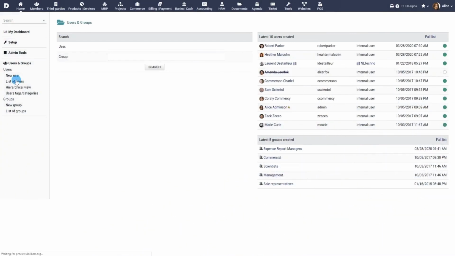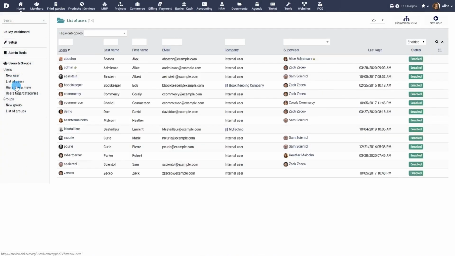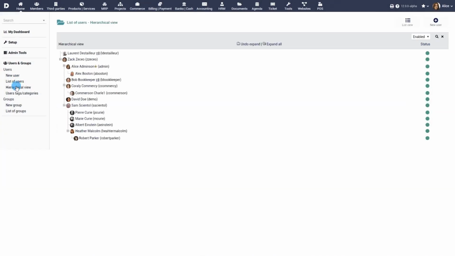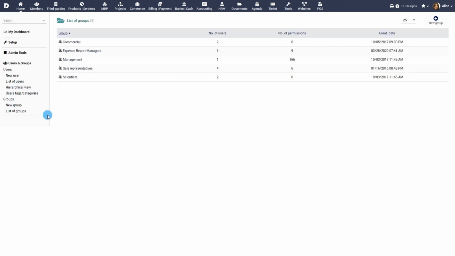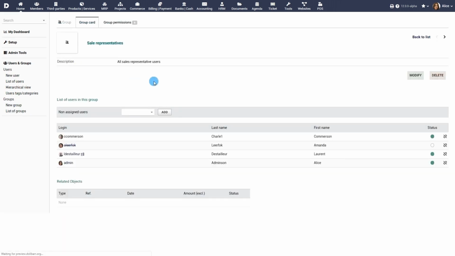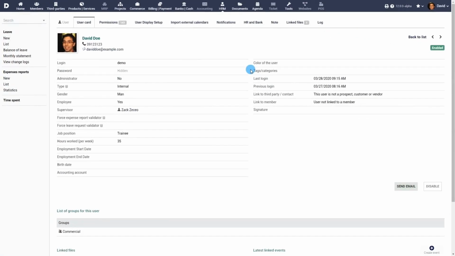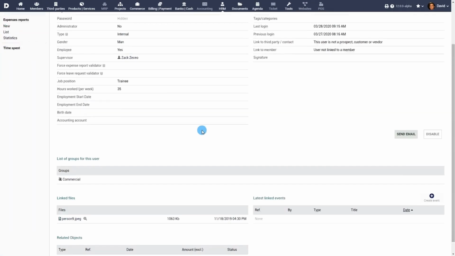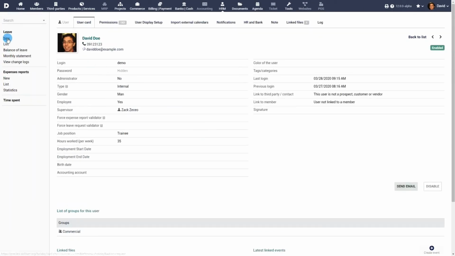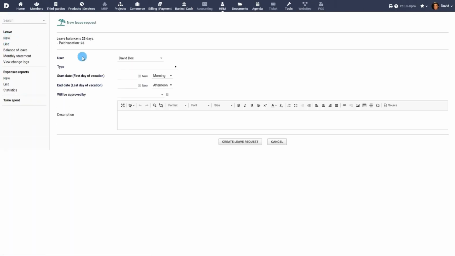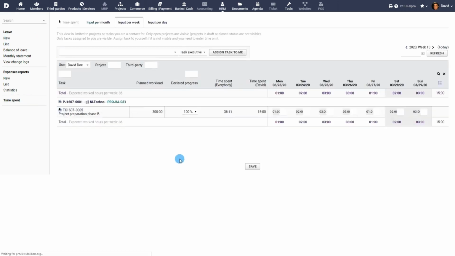The Users, Groups and Permissions module allows you to create and manage users on the Dolibarr system. In most cases, it will be the employees, but it can also be external user accounts for your bookkeeper or other partners. Your employees can also log into the system and manage their account, activity and holidays, and other functions depending on the applications you have enabled.